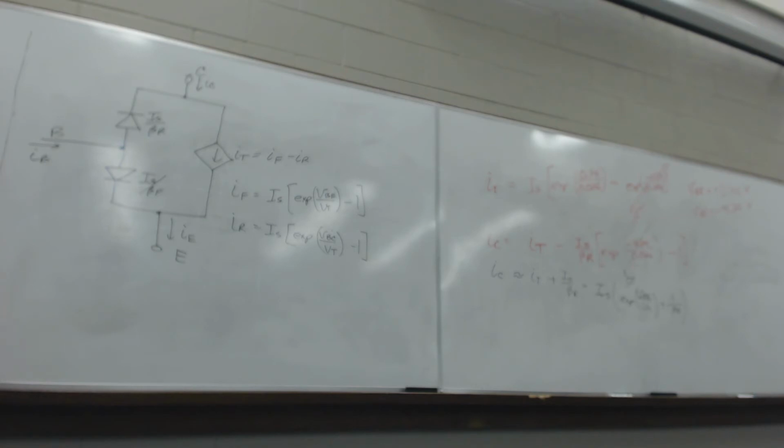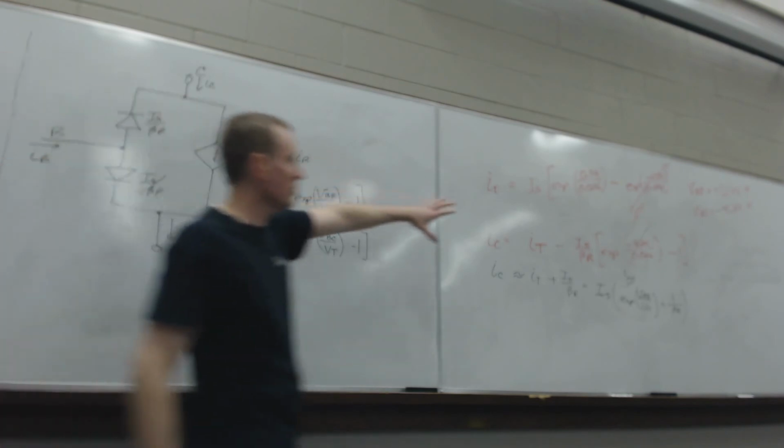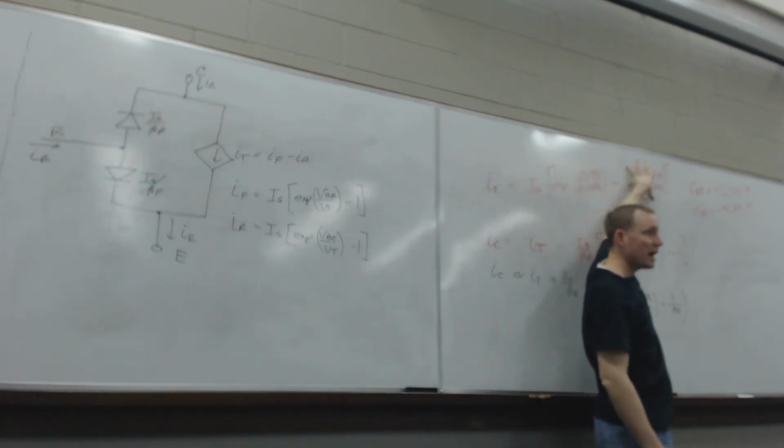There's none of this like a field effect transistor has what? Triode mode, saturation mode, velocity saturation mode, which we just don't talk about in 340 too much, even though you have to deal with it all the time if you're going to make a real chip. Cutoff. We don't have those modes for a BJT. There's one set of equations that works for all modes. It's really nice. Do you want to use that one set of equations? They're kind of big. It's not that hard to memorize, really. Just throw in a bunch of exponentials, remember what the diodes are. Remember you have two betas, beta one direction, beta the other. You can memorize it if you want. But do you see what happens when we have one junction forward biased, the other one reverse biased?